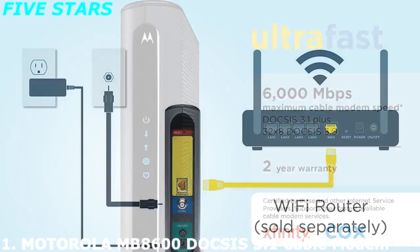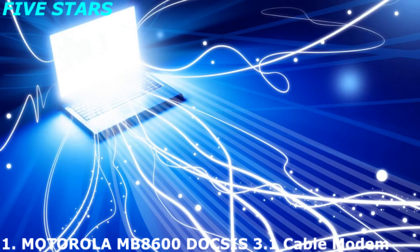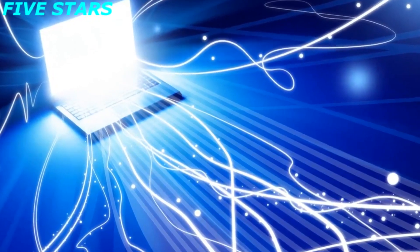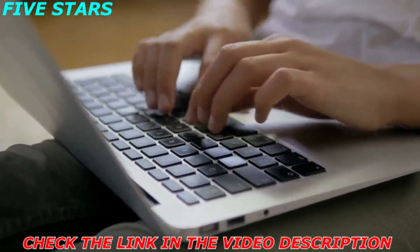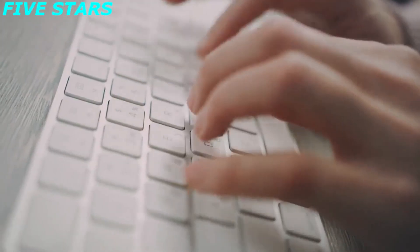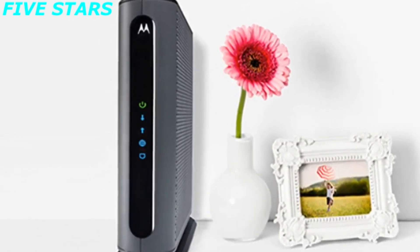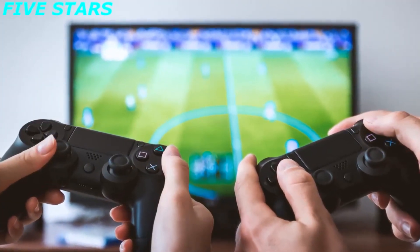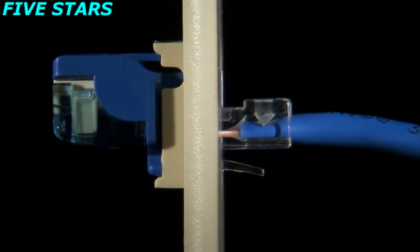The Motorola MB8600 is a cable modem that supports DOCSIS 3.1, the only cable modem standard that can deliver speeds over 1 gigabit per second. The MB8600 also has 32x8 support for the fastest possible speeds using the older DOCSIS 3.0 standard. The MB8600 provides high-speed internet for a computer, router, HDTV, game station, or streaming media device. To give simultaneous internet access to many devices, plug in any router you like. It features low latency for the fast response needed for many interactive games, and supports Ethernet port bonding, essential for delivering 1 gigabit per second and higher speeds.